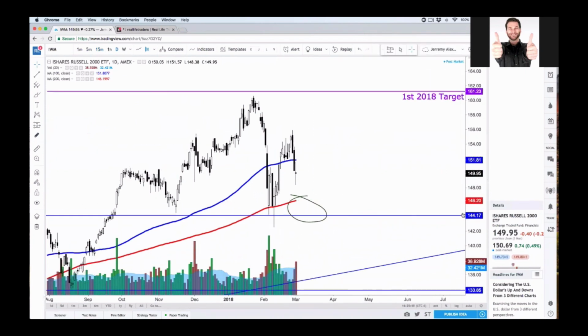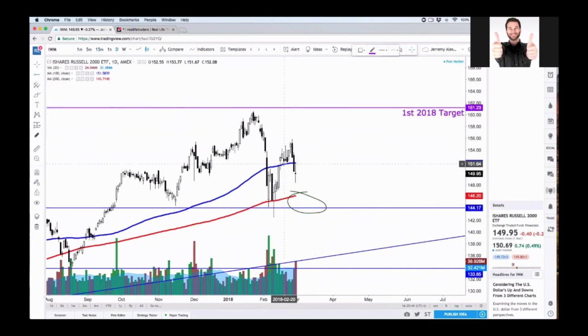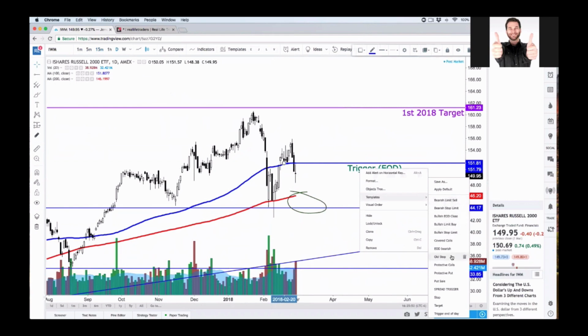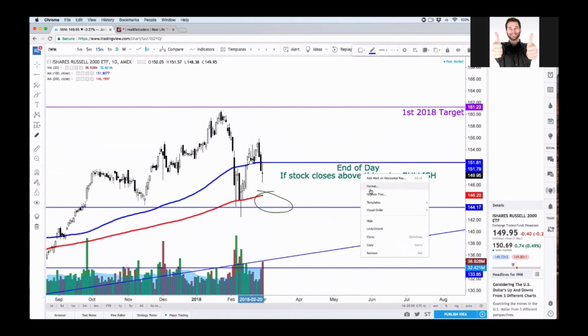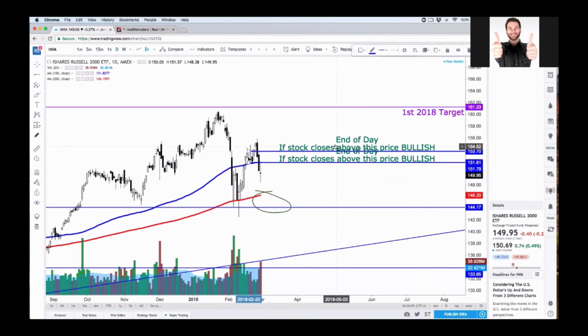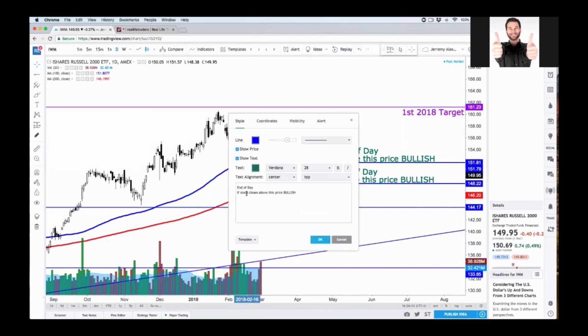And again, if we trade back down to here, very nice. I love this high wave candle on the IWM. We will keep tabs on it, but I would love a bullish close above here. Bullish end of day close. So if we close above here, it's going to be a little bit more bullish. And if we close below this low, we're going to be a little bit more bearish for the very next day. End of day bearish, for 1 to 2 days. Probably gaps down and fades the next day.